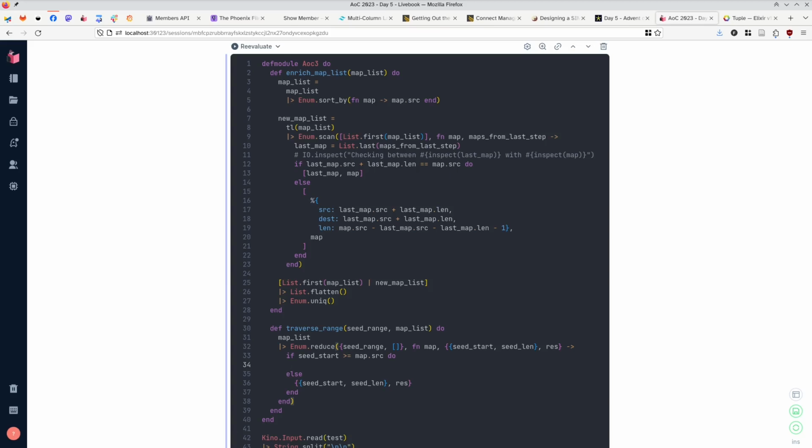So if seed start plus seed length is greater or equal to map.src plus map.length, then we are not completely included. Otherwise, we are completely included.